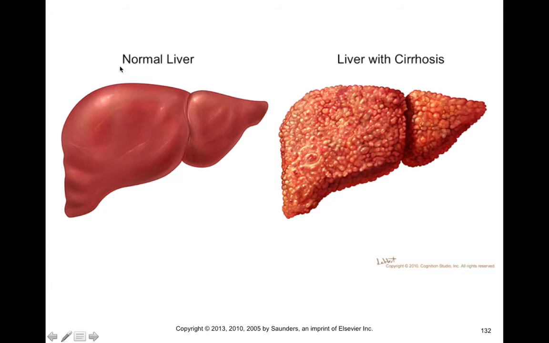And so what this slide is showing here is the normal healthy liver on the left. It should normally be kind of a grayish red and have sort of a smooth surface to it. On the right here, this is showing liver with cirrhosis. And you can see here that the liver is actually kind of whitened due to accumulation of fatty acids and adipocytes that have now started to grow within the scar tissue. And these nodules that form on the outer surface of the liver as well. So we call this a cirrhotic liver.